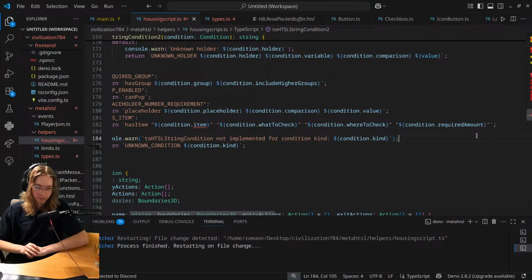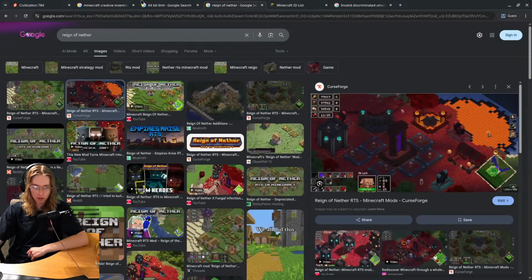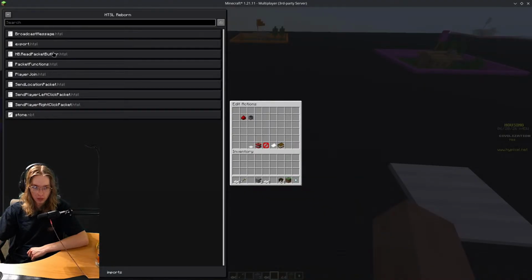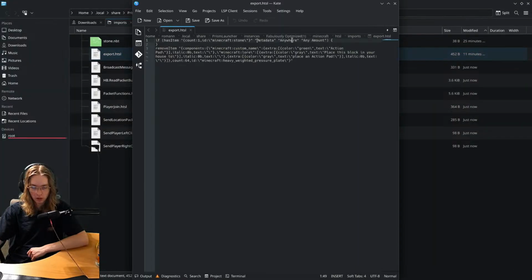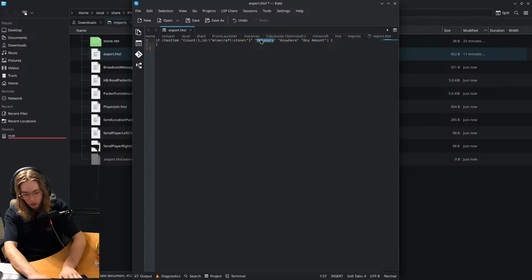I wonder though, is it gonna make us not capitalize these? I kind of want to check. Will this work if we came here and we said, if has item stone, check for inventory?